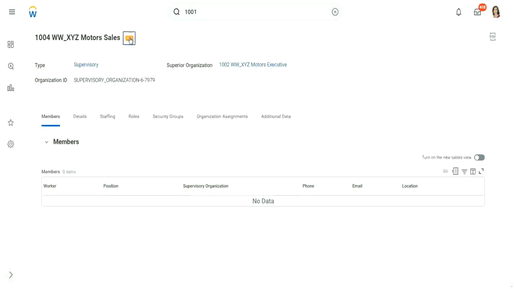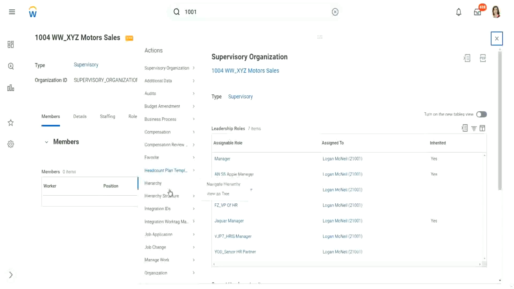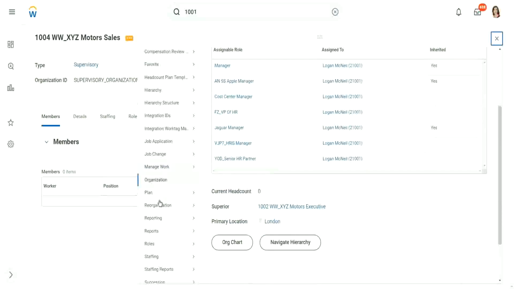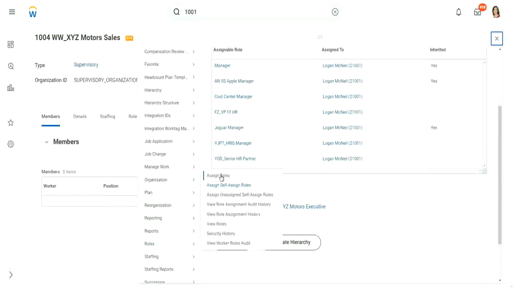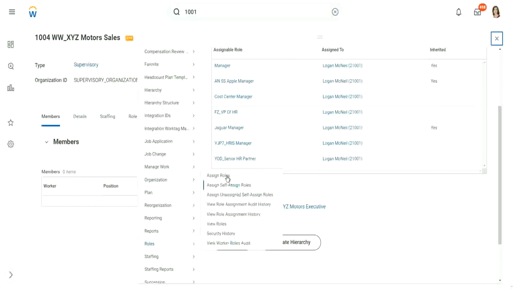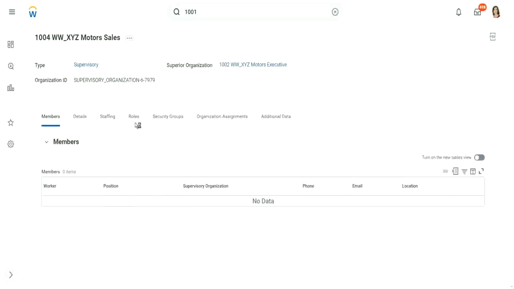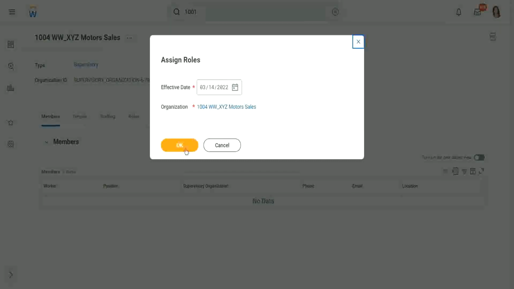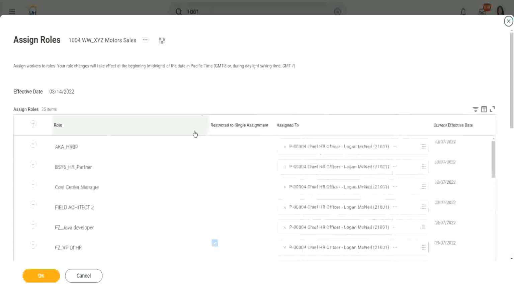Okay, so let's assign somebody as a manager first, otherwise who will approve? Okay, so let's go to roles, and we are going to assign roles. You see how I went here? Related actions, roles, assign roles. Okay, and I will assign the role of manager.